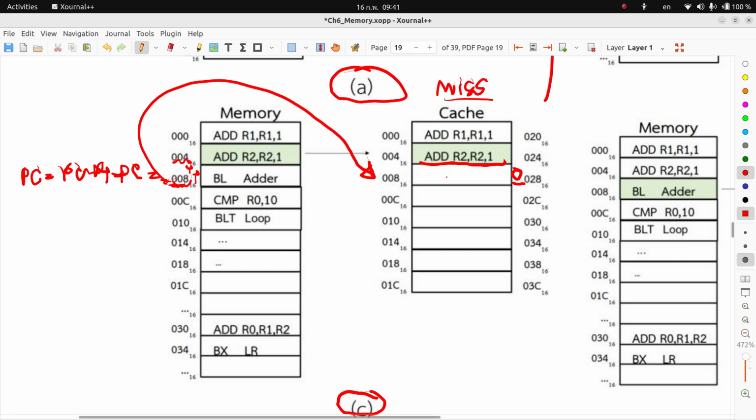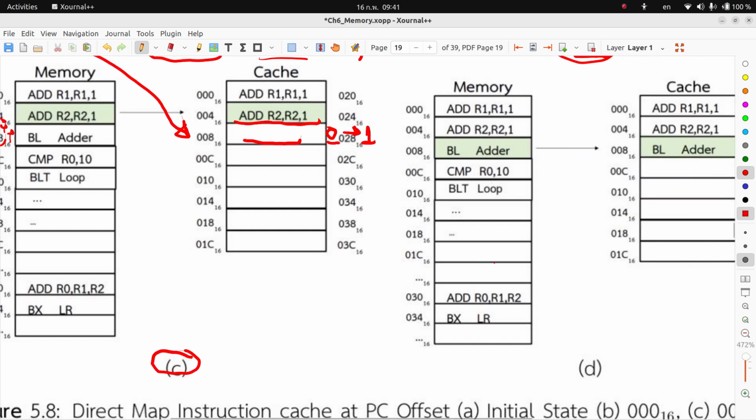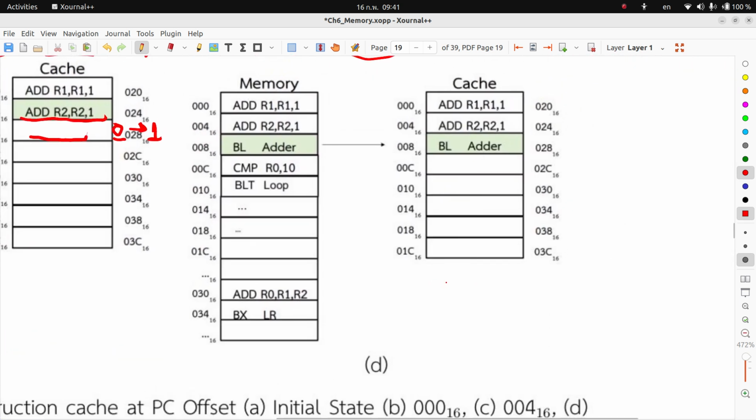The instruction will be copied here, and the valid bit will become 1. Then as you can see here in subfigure D, the instruction is already copied and decoded and executed.